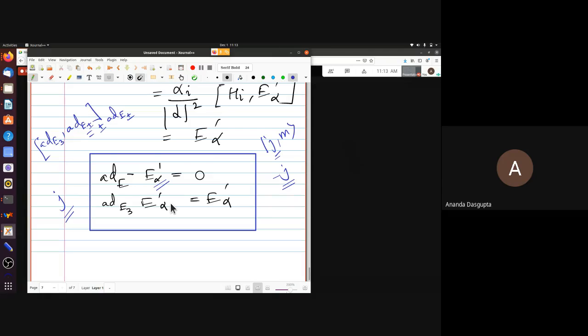SU2 algebra, you already know all its representations, you know what properties it has. You know in particular that you will have a lowest weight state which will be killed by E minus, the lowering operator. So we don't flinch when we see something like this. Neither do we flinch when we see something like this separately, because E3 definitely can have +1 as an eigenvalue. We know that. But we know that you cannot have both of them together. You cannot have a state which has +1 eigenvalue killed by the lowering operator. Is it okay?